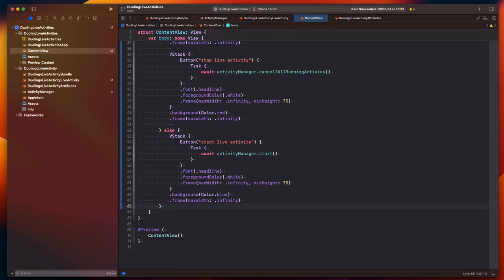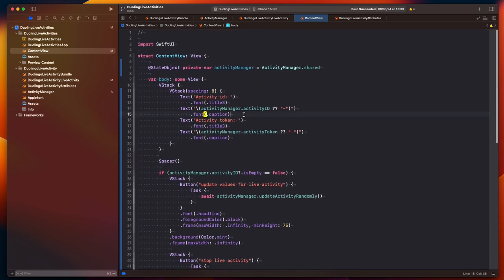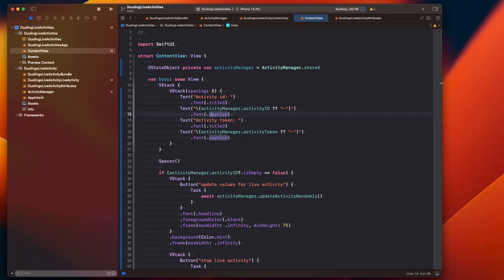This is the less important part of the tutorial. I mean the content view of our own application, but it's needed. It's needed, right? So let's try to run it.